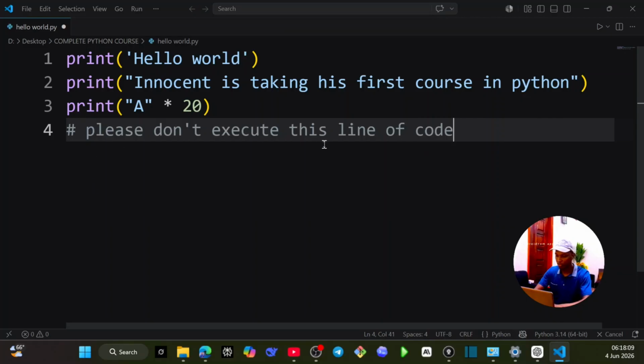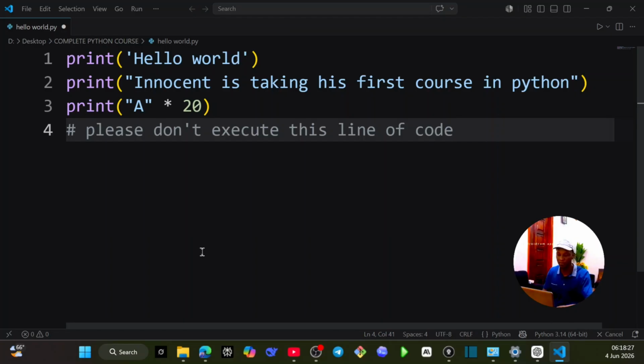So this is a comment in Python. This is a single line comment in Python. Once you write a single line comment, Python will not print it in the terminal. It is a way of explaining code.